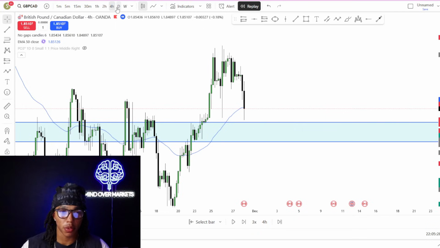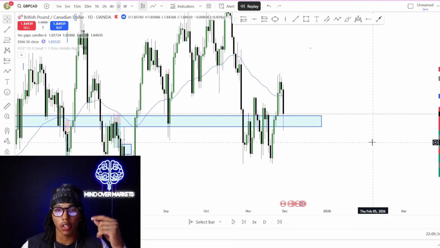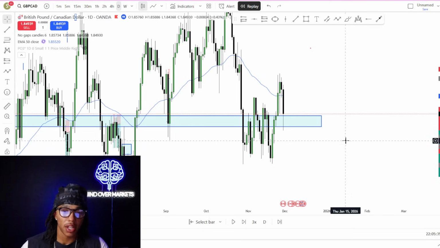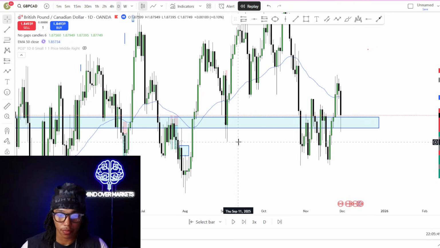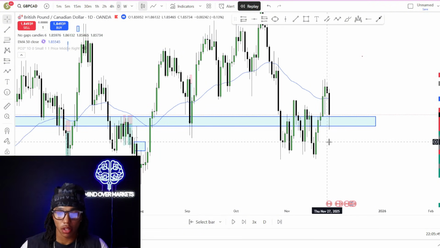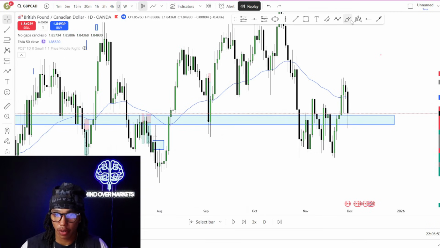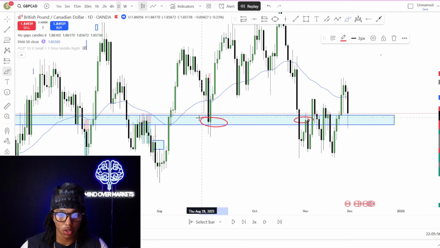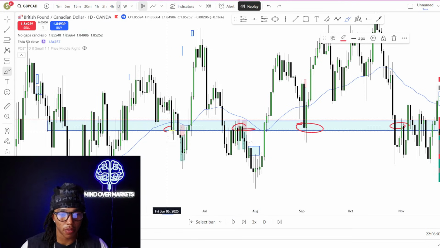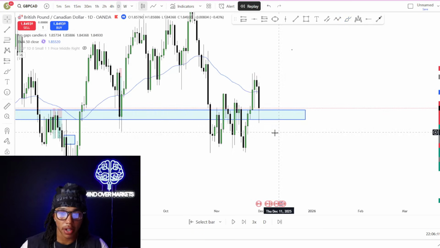So now once we find a trend on the higher time frames, now we have to find an area of interest on either the daily or the weekly. We do not find areas of interest on the 4-hour. They're just not as respected enough. So in this market, I see that we need to find an area of interest. So we found an area of interest. We see this area of interest right here. That's 1, 2, 3, 4, 5, and 6 rejections, making this area valid. So we have a valid area of interest.